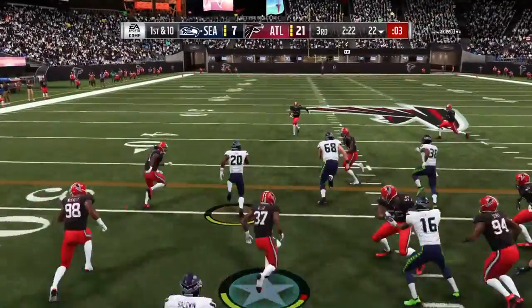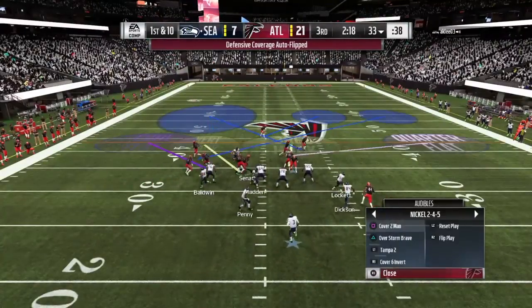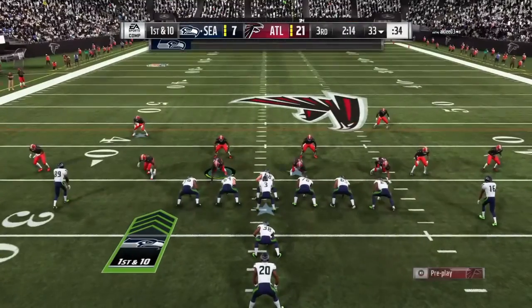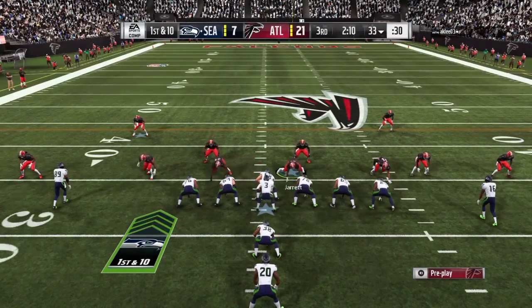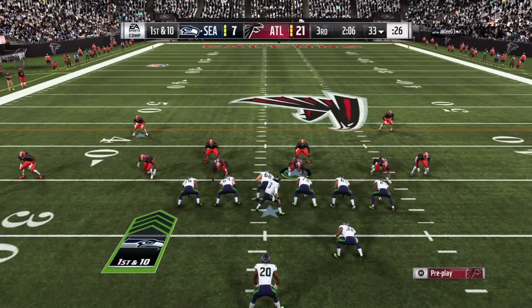They'll try and get the run game going. This is Penny, and he's going to get this one across the 30-yard line. The drive starting with a first down, 11 yards on that pickup. I'm okay with the call there. In fact, I actually like it. I know they're down a couple of scores, but the running game worked in that situation. I would continue to go in that direction.